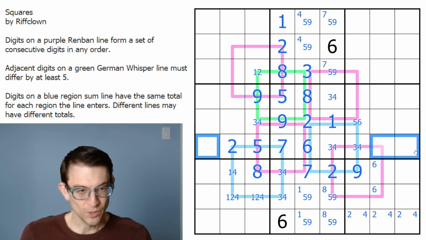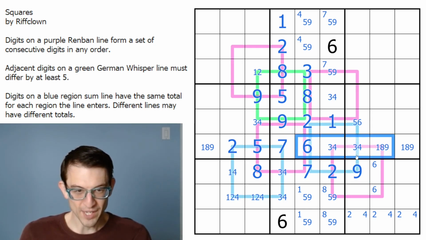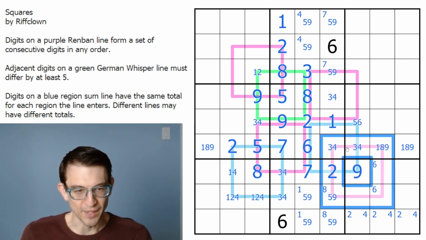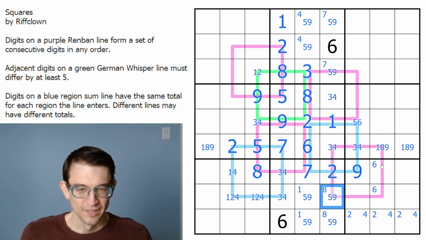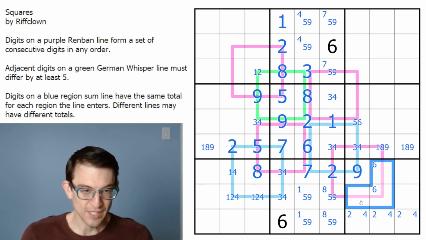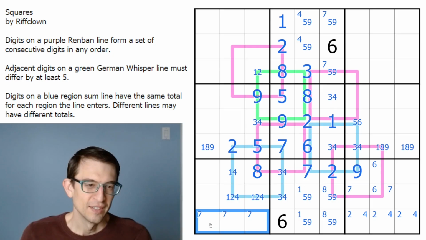What about this row? What am I missing? I'm missing 1, 8, and 9. Can I say anything about where? I don't know, because there's no 9 on this. I actually don't know whether this is a 1 to 8 or a 2 to 9 Renban. So it could be a 9 on here or a 1. There's definitely 6. There's definitely 7, which is not in either of those cells. So there's a 7 here somewhere and not here because of this 7. That puts a 7 down here.